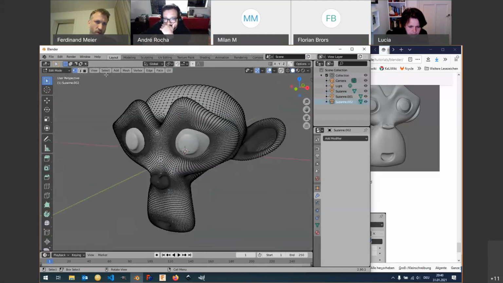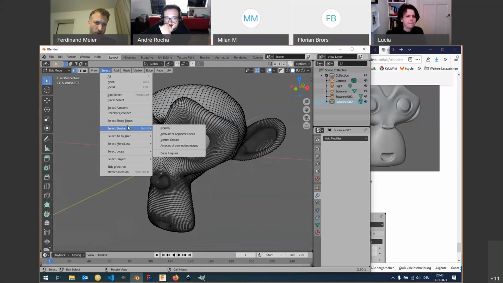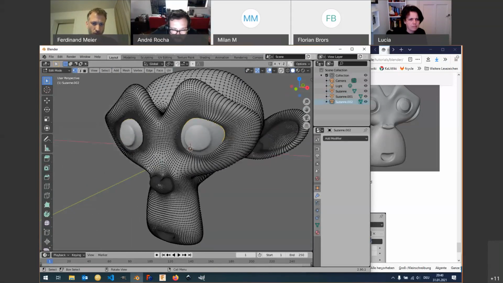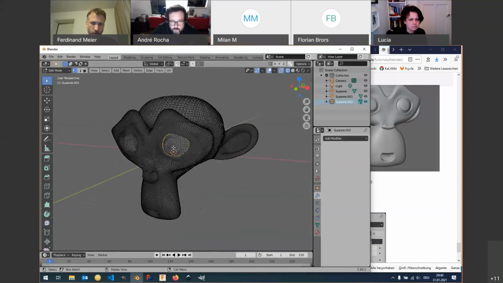One easy way would be select all by type, non-manifold, and then I just deselect by using the middle mouse button to deselect all of the ones over there, which didn't work because I'm not in wireframe mode. So now I can deselect all of those, and I only have this side left.